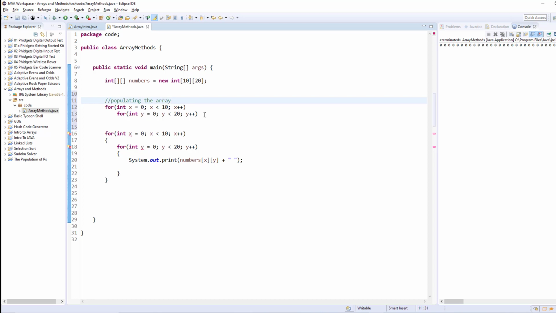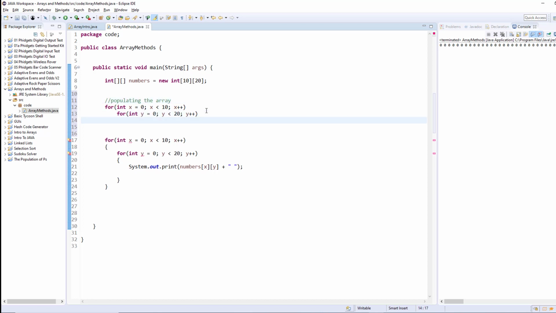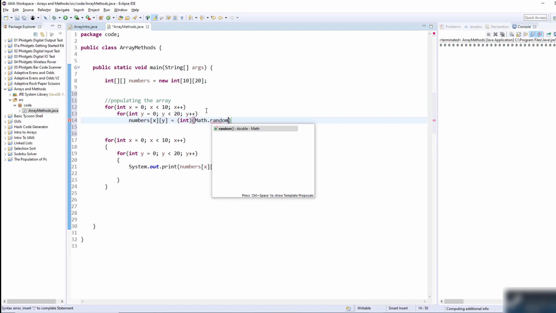And what I will do is I will just assign each value to have a random number from 1 to 100. So numbers at x, y is equal to math.random times 100. All right, so just something simple like that.